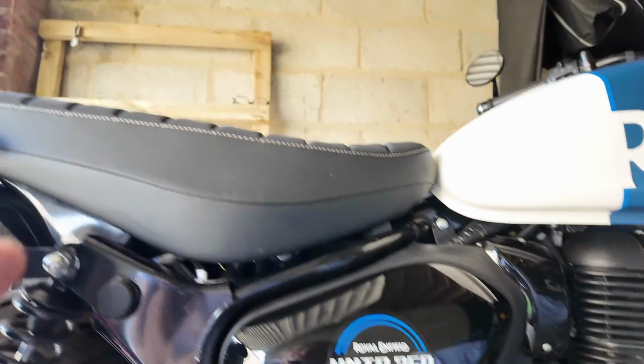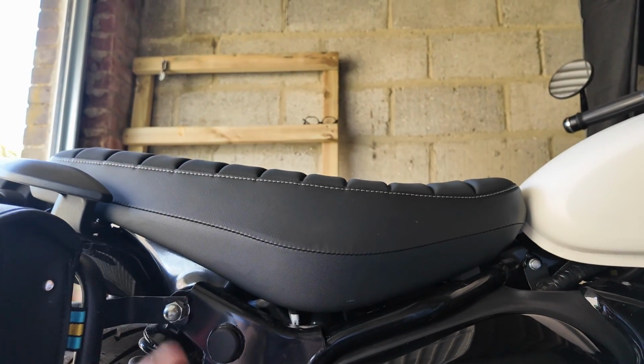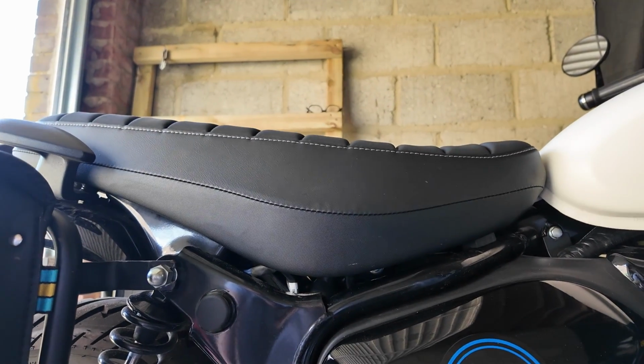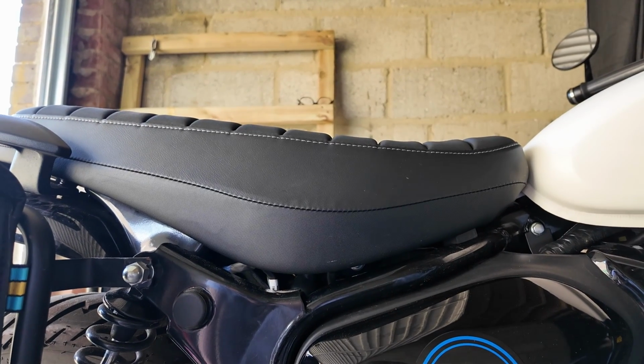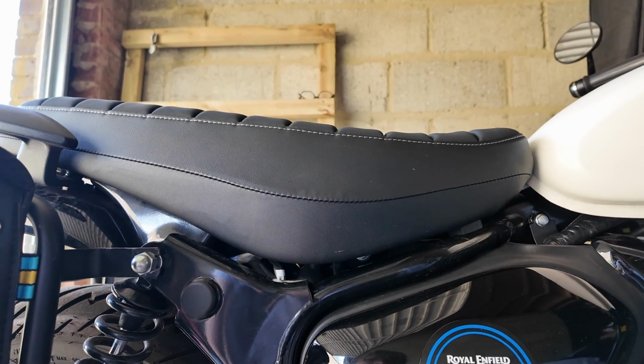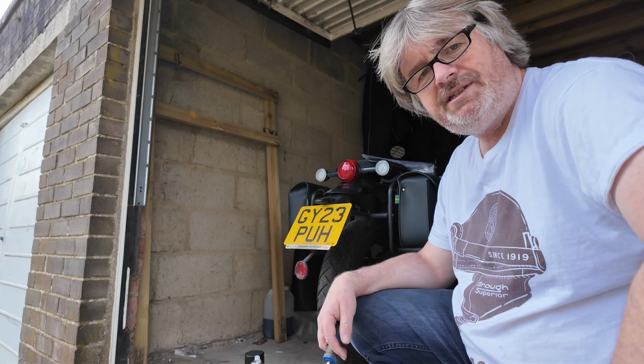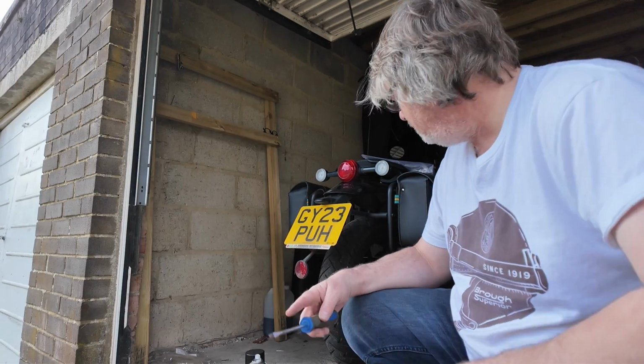I'm still digging my signature seat. I love this seat, it's great. Of course, it gives us a chance to cut the other one up, which I'm going to have a look at presently. Right, number plate first, and then let's crack on.